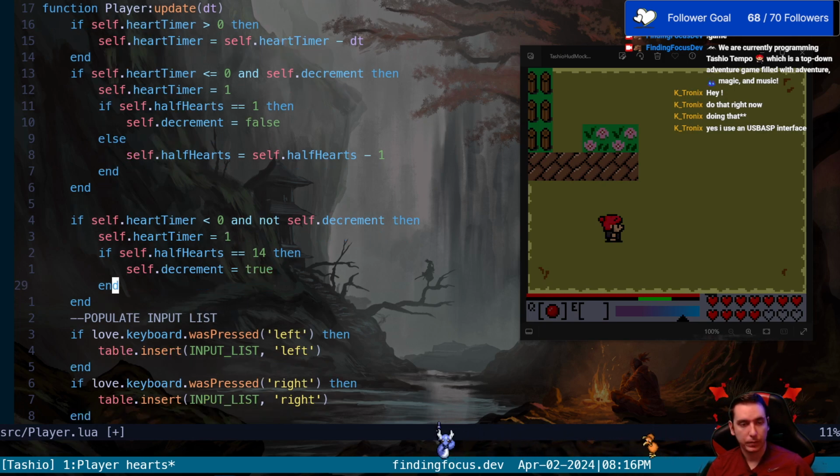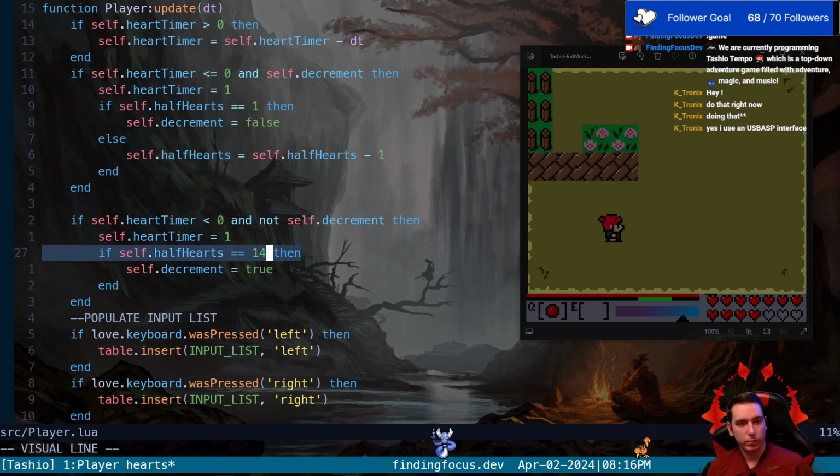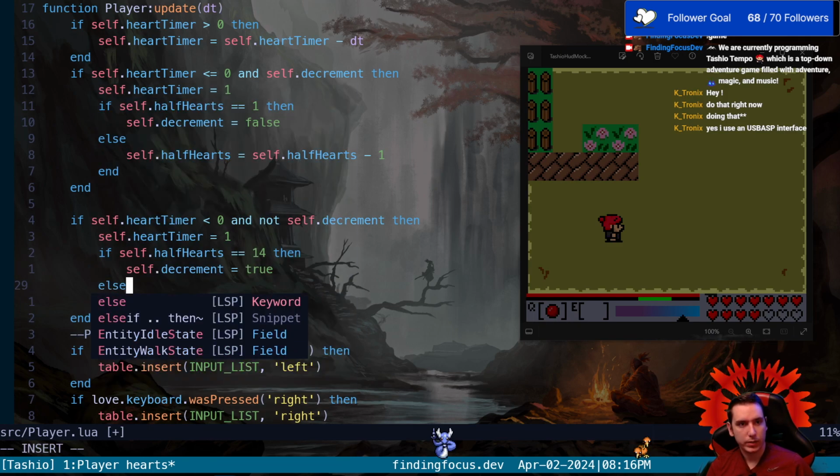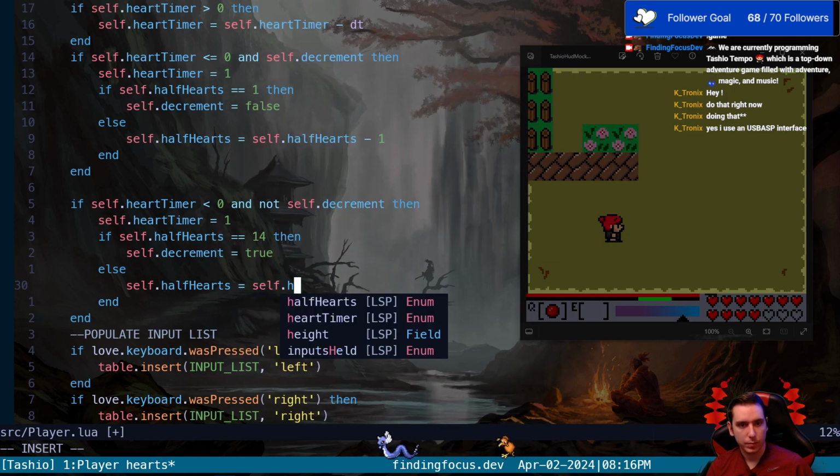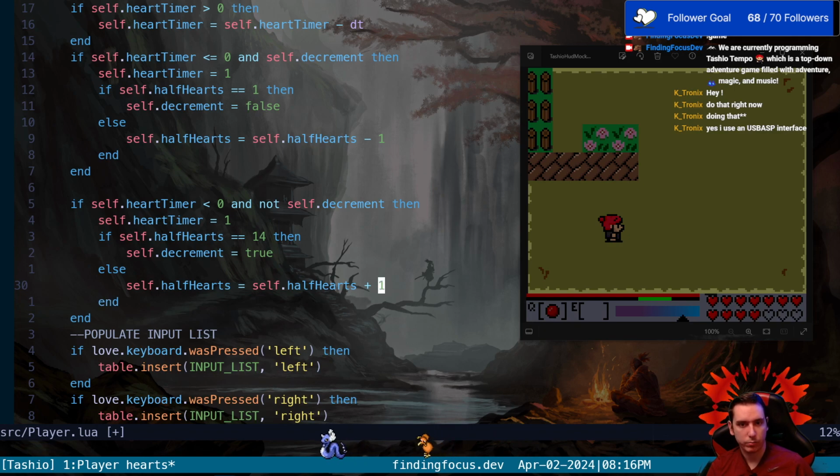Okay. So if we're at 14, self-decrement gets true, and then otherwise we need to add a half heart. So we would say half hearts gets self half hearts plus 1.